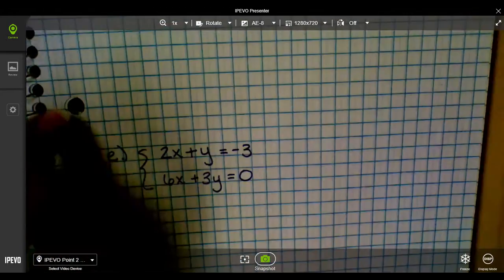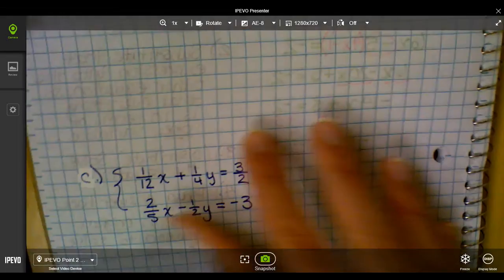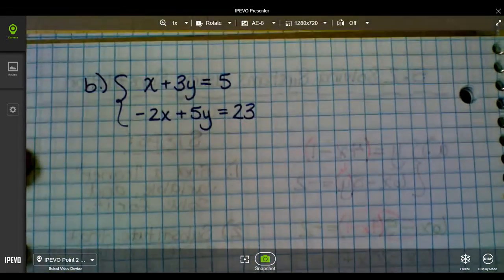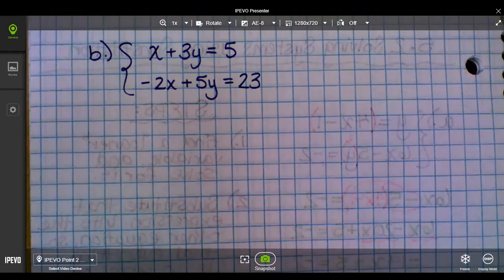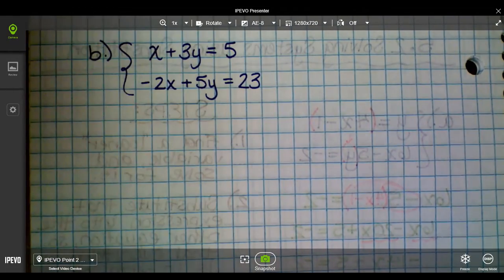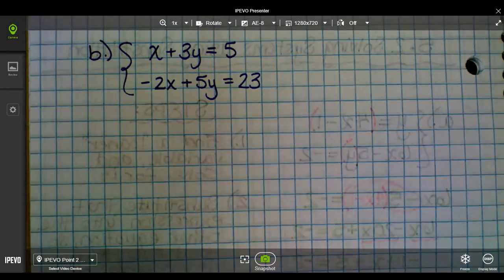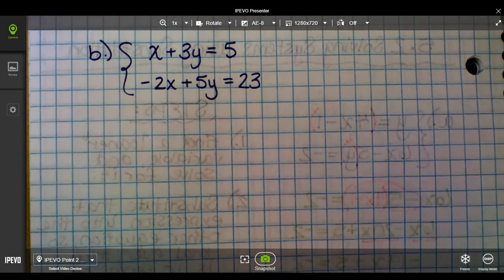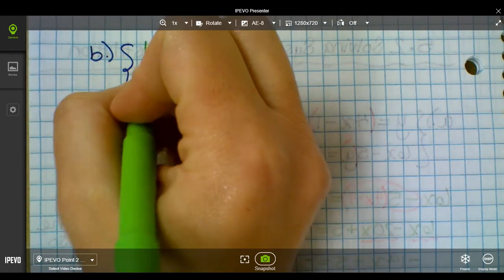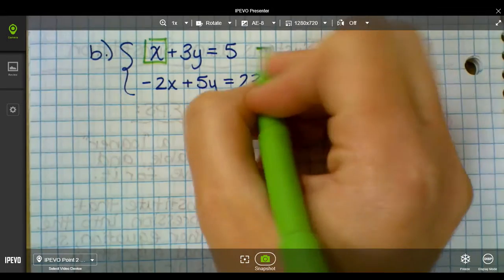All right, let's do a couple of other examples. And hopefully these should go by a little bit faster. So the first thing we have to notice over here is that we do not have a variable solved for yet. So we have to make sure we are getting one variable by itself on the left side of the equal sign. This is what I mean by pick a loner variable. What is the only variable over here that has a 1 as a coefficient? And that is this guy. So he is the one that I want to solve for.